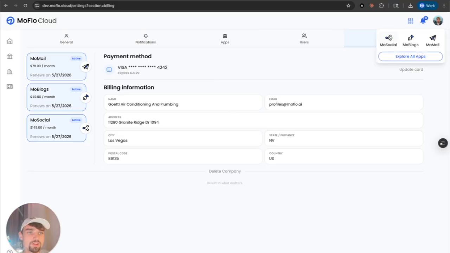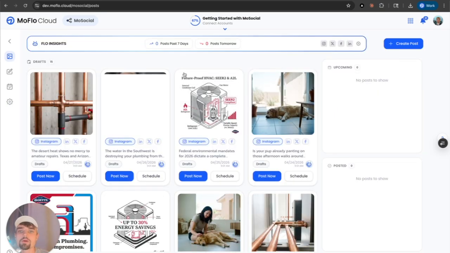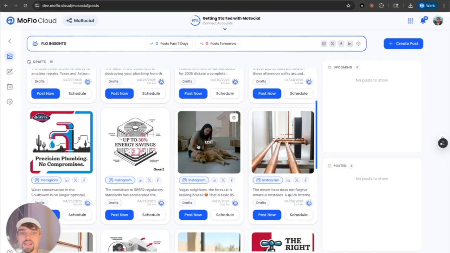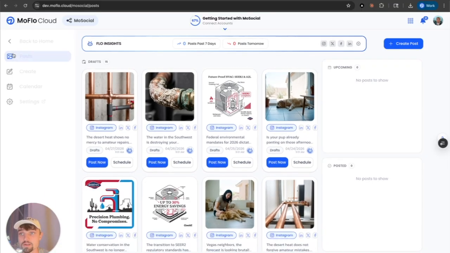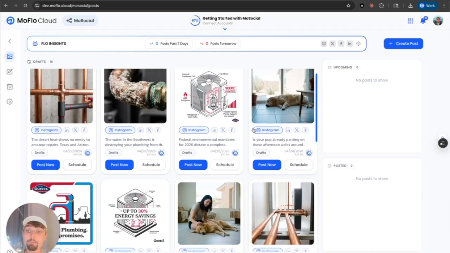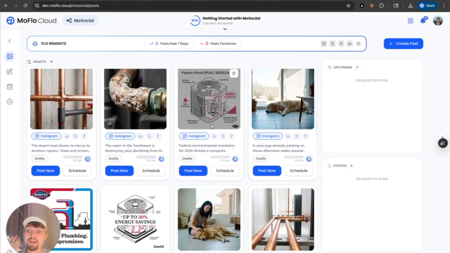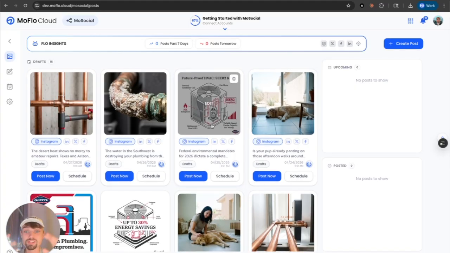So now let's move into one of our apps. Let's go over to MoSocial. So what I can see here in MoSocial is that Flo has actually been creating, because if I hover, I can see who created the different posts here on the posts page. Flo's actually been creating posts every single day for me. And that is what FloGen is. It creates content for you based on that schedule that we just saw in settings and the different topics that I want my company to be representing. And it also creates it using the persona that I've set for that day and whatever visual style to create the image content for that day as well.